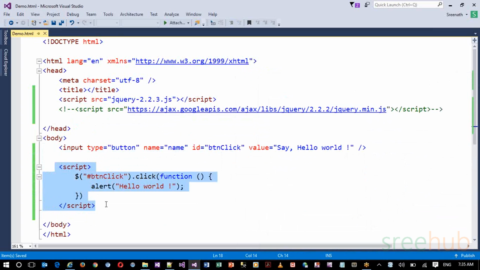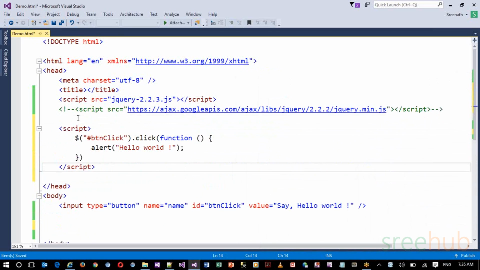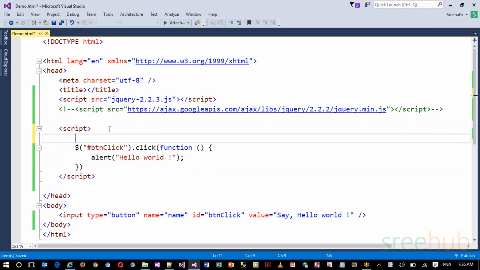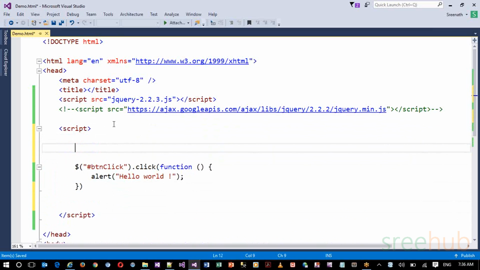But definitely, we will not be interested in keeping things in sequence. I should be able to create any script or any HTML anywhere, and it should be capable of calling. So for that reason, we know that the jQuery script should get executed once the complete DOM is ready. When I say DOM, I mean the HTML page, all the elements and objects of HTML. Once it is ready, then we want the script to be created. So for that, whatever functions and handlers you're writing, you can keep them inside a ready method. How to write ready?